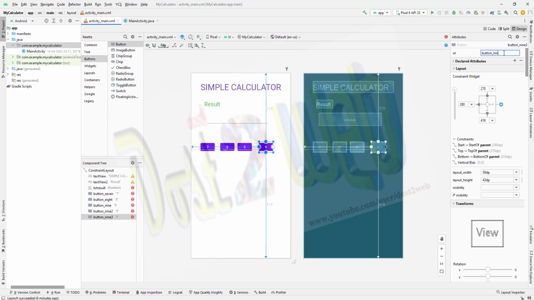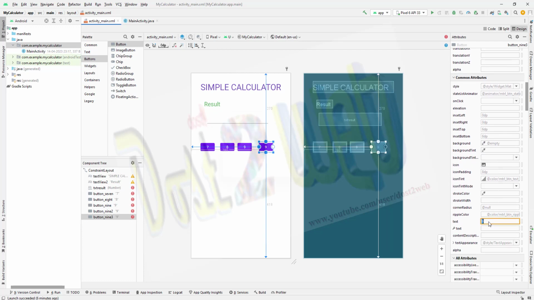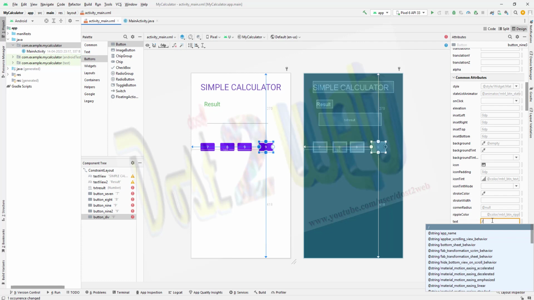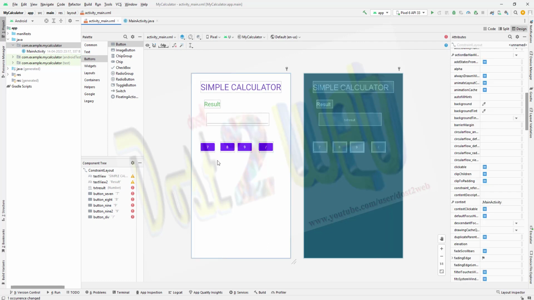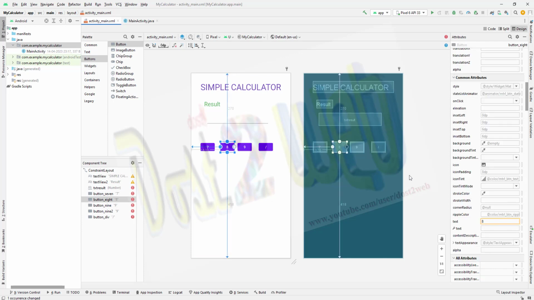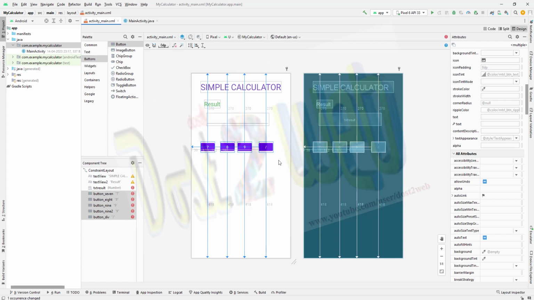So button div, and the symbol will be used here to display. First refactor and then make it a division symbol. That's all. You can see it is ready: 7, 8, 9. You must arrange the alignment. Okay, so these 3 buttons are now ready.